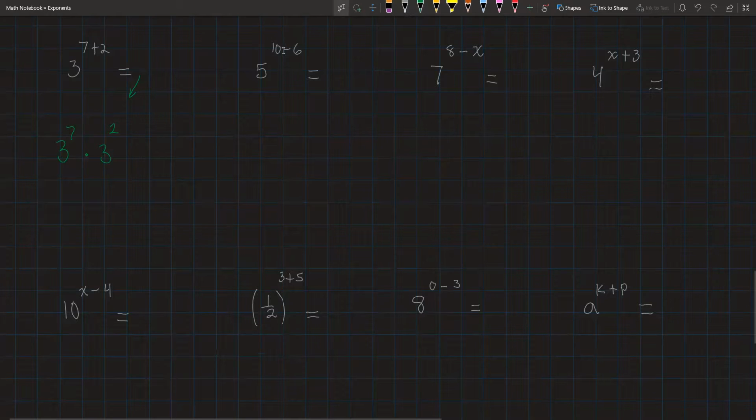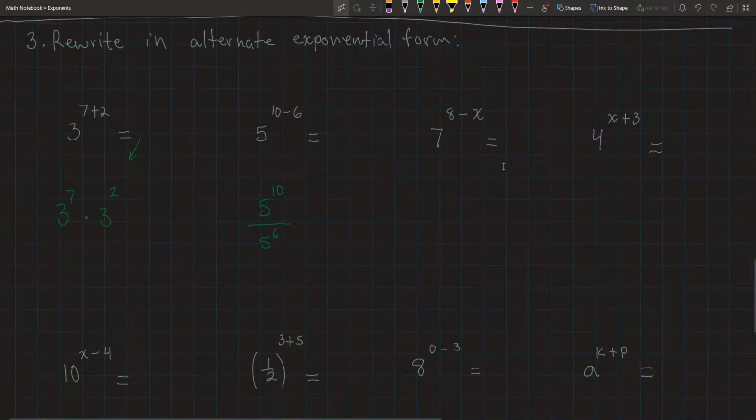All right. When we see this, subtracting exponents, when do we subtract the exponents? When we have the same base and division. So 5 to the 10 over 5 to the 6. And remember that for these order matters. 5 to the 6 over 5 to the 10 is not the same. But for multiplication, it doesn't matter the order. All right. Again, when do we subtract exponents? When we are dividing the same base.